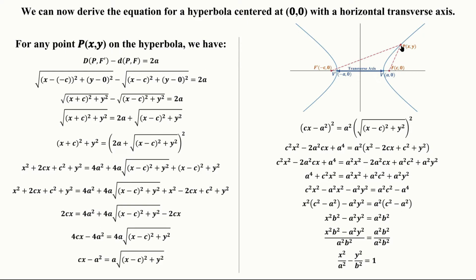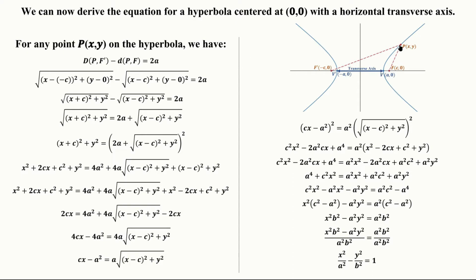The development is going to be very similar to what we did to find the equation for an ellipse. Here we can of course position the point on the hyperbola for our analysis so that one of the distances is clearly going to be larger than the other one, so that when we want to handle the difference, we don't have to get absolute values involved, which would unnecessarily complicate our calculations. So let's go ahead and look at this point on this hyperbola. We know that the absolute value of the difference between these two distances should be 2a from what we just discussed in our previous screen.